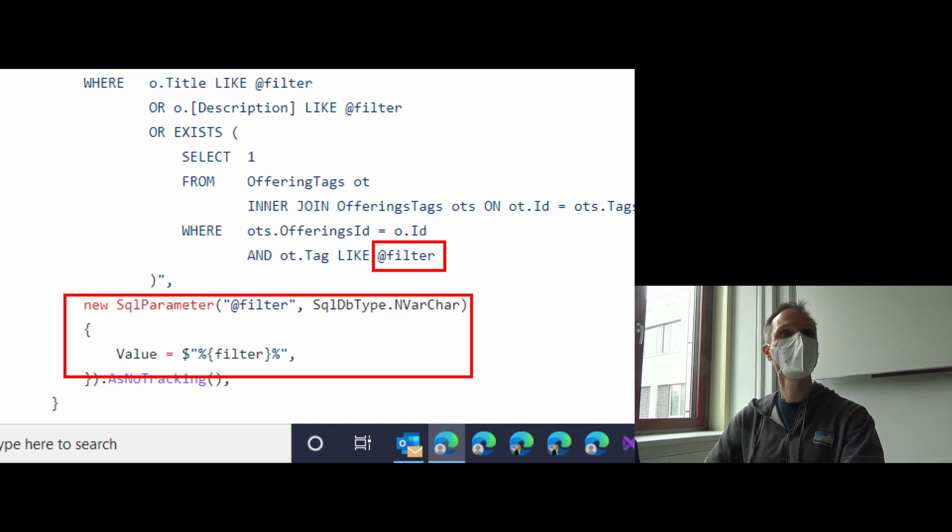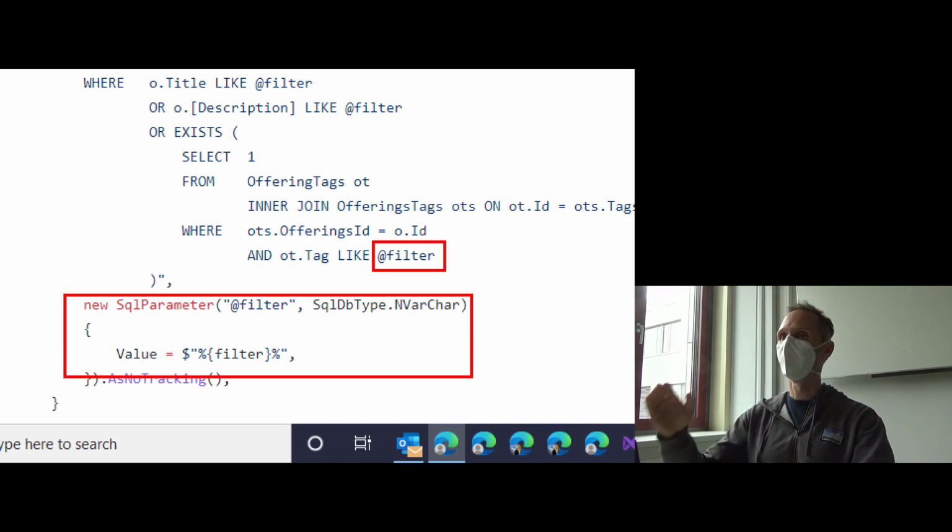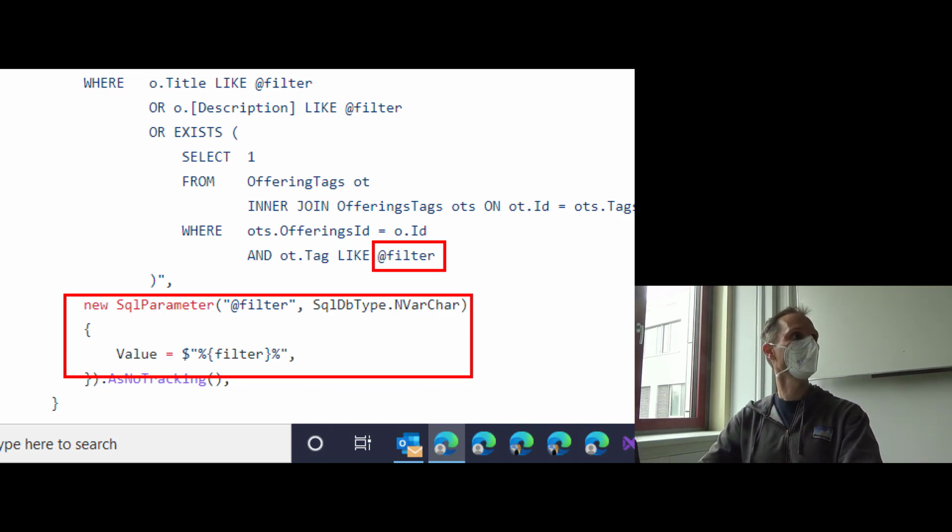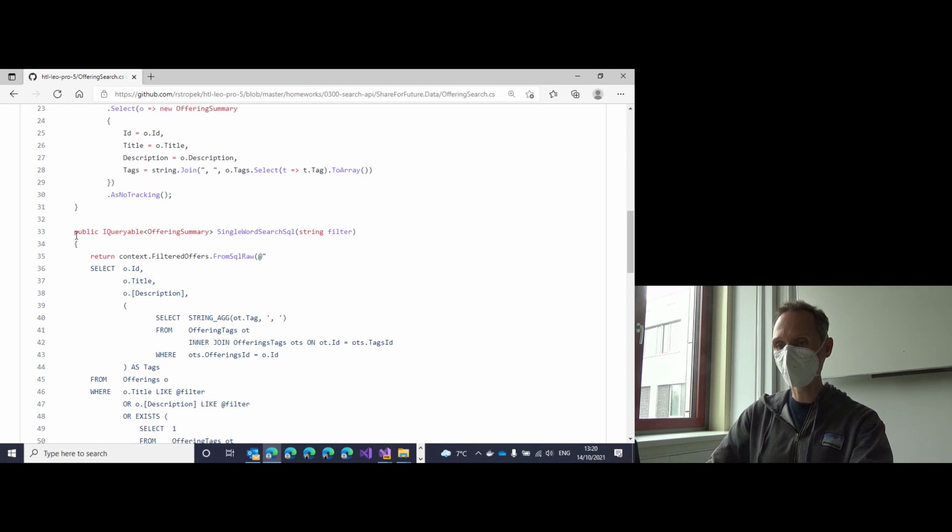Understood? This gives you the complete freedom of SQL from within Entity Framework. Good? Let's try that. So please copy the single word SQL.